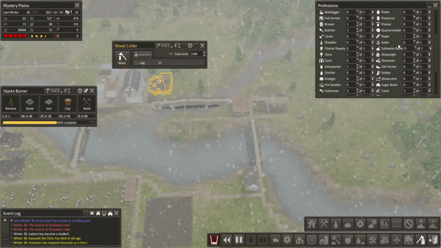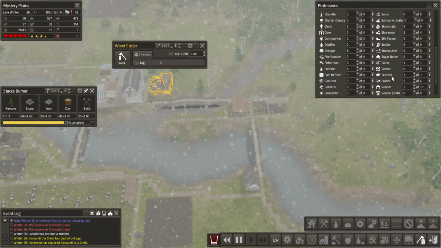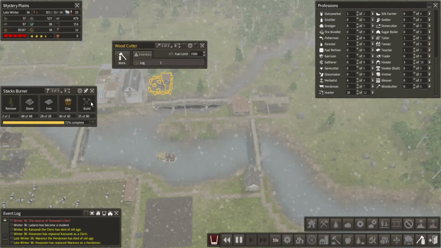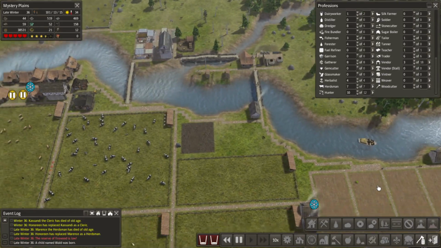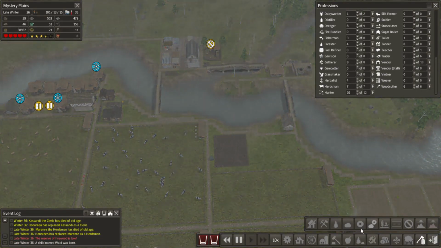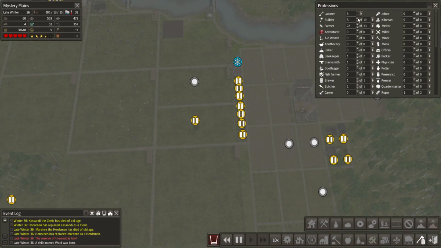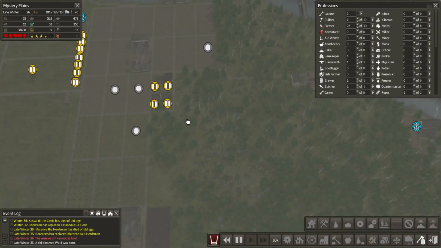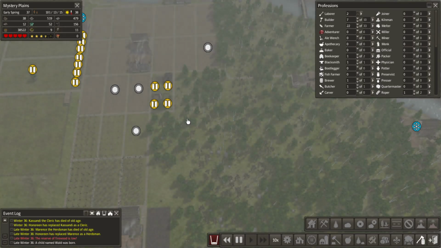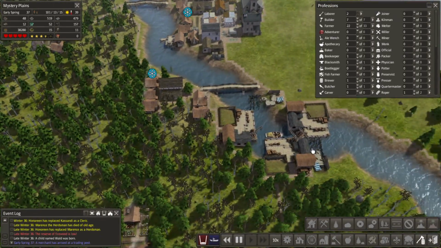Let's double check. Not sure, rope, terror. Wood cutter, 6 of 6. The slowness of the firewood being produced. We should be probably making that sawmill.